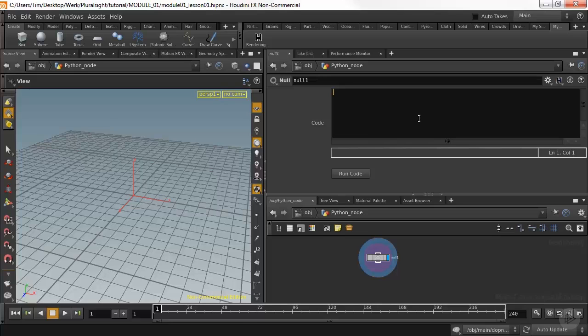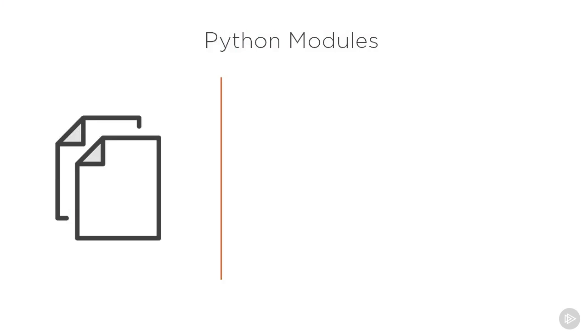Now let's have a look at modules, because we haven't actually talked about it that much yet. Modules are basically files containing Python definitions and statements. For example, the math module, which comes with your install of Python by default, contains a plethora of functions that do maths, and all we have to do is call the function and pass it the values we want to be computed. This means we don't have to write the whole function ourselves, because that hard work has already been done for us. The math module is just one example.